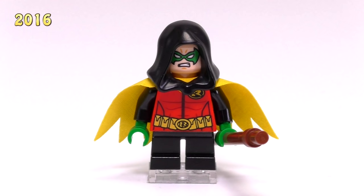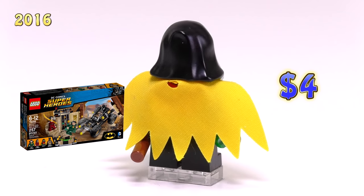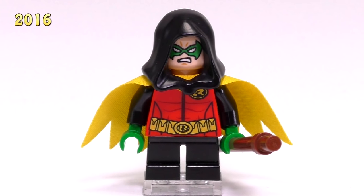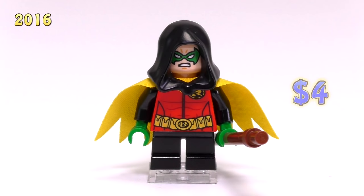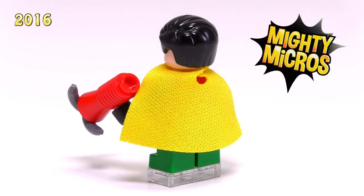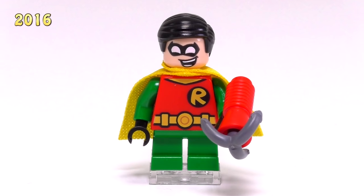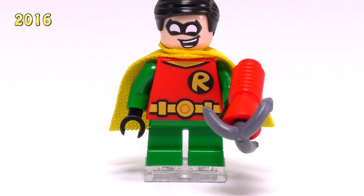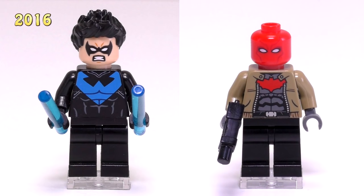There's another short Robin from the Rescue from Ra's al Ghul set at $4. His detailing makes him look like the Damian Wayne Robin — he's got a hood and a short spiky yellow cape, which is new. Oddly enough, there's also a short version of the Dick Grayson Robin: this is Mighty Micros Robin. He came in the Robin vs. Bane set. The distinctive features are the very simple printing on the chest piece, the wacky expression, and the short legs. He's essentially the cheapest of the minifigs, coming in at around $3 or a little under.